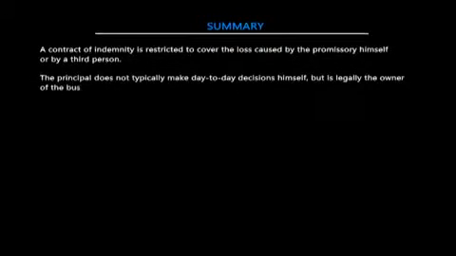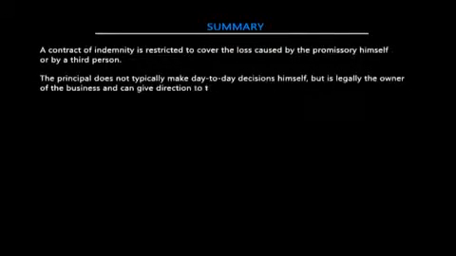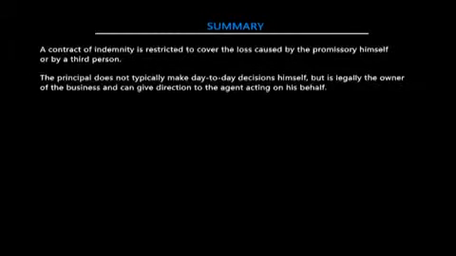Now, in the end, let us summarize what we have learned in this lecture. A contract of indemnity is restricted to cover the loss caused by the promisor himself or by a third person. The principal does not typically make day-to-day decisions himself, but is legally the owner of the business and can give direction to the agent acting on his behalf.